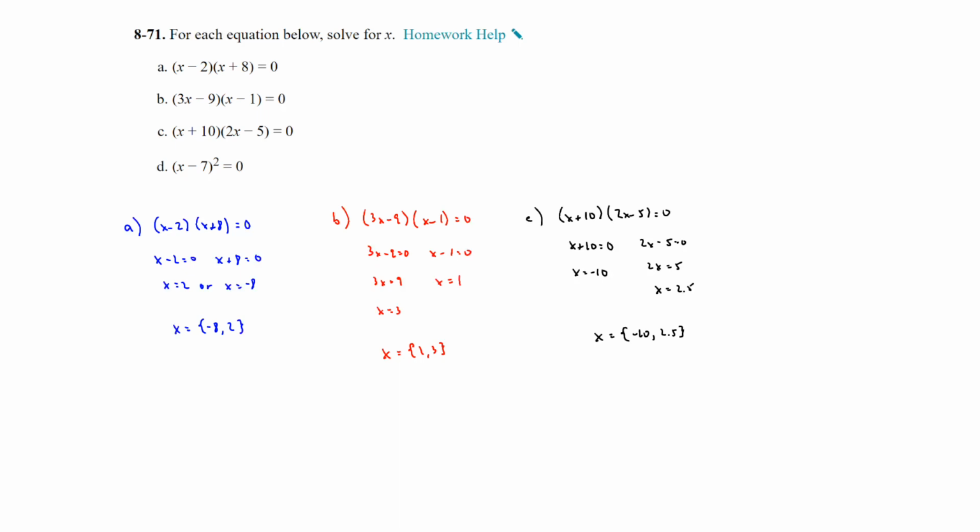All right, and on to D. Now this one has x minus 7 squared is equal to 0. But remember, that is x minus 7 times x minus 7. So we actually have the same factors, which means we're going to get the same solution. And x is equal to 7. Now why the repeat? Well, because it is a quadratic. And if we are solving for x, we're finding the x-intercept, so this means that at x equals 7, the graph must not cross it, but somehow just touch that one point since it doesn't have two solutions.